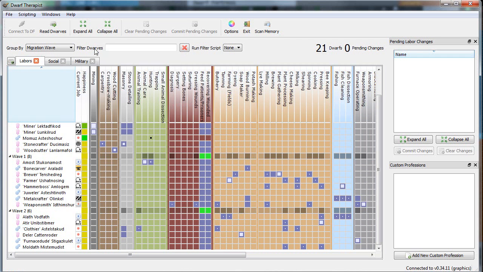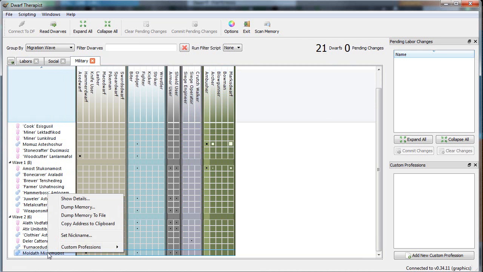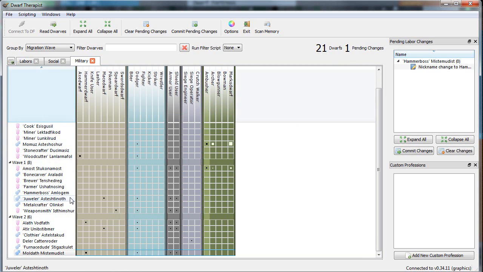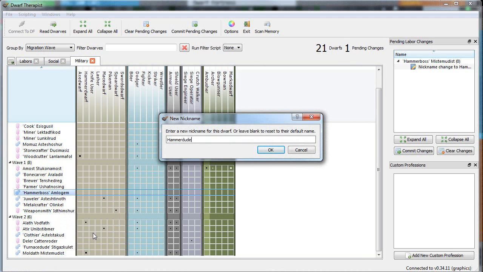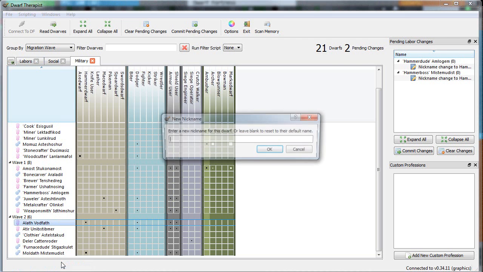No, you don't. Well, let's look at the military side of these guys. No marksdwarves. Okay, but there are hammerdwarves. And looks like there's someone who is way better than the hammer boss. Okay, you are now hammer boss. And you are now a hammer dude. And you are also a hammer dude.